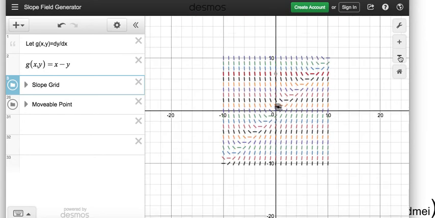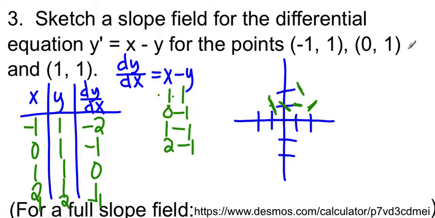The disadvantage of it is whoever programmed this slope field only did it from -10 to 10 and -10 to 10. So if you are wanting to look at a point outside of that, this is not programmed to do that. I'm also going to include a couple other links to videos about slope fields so you can see another one. And we'll see a couple more examples in our next clip.